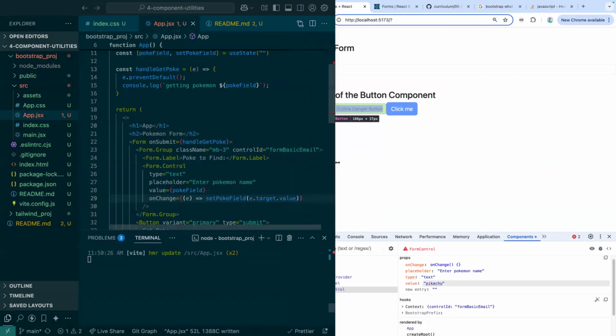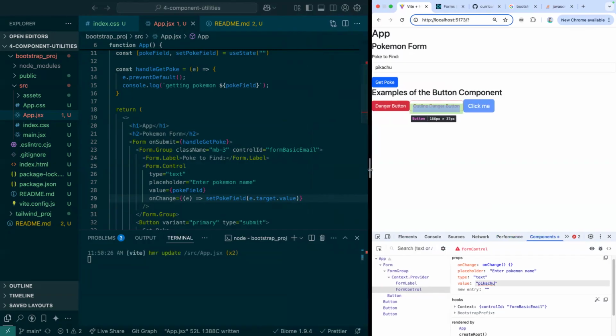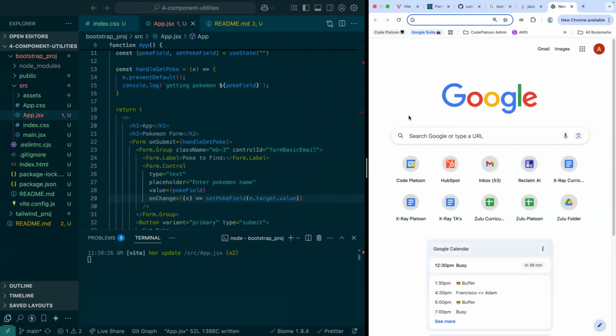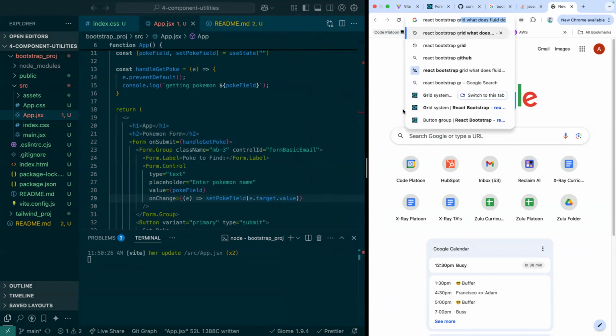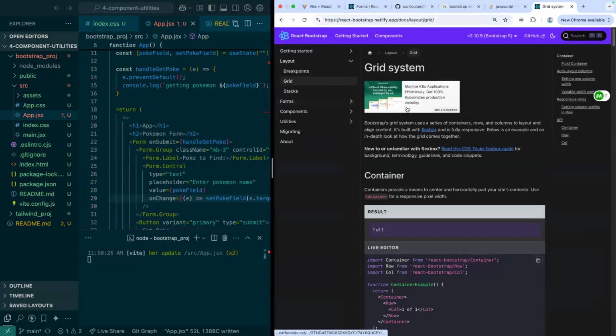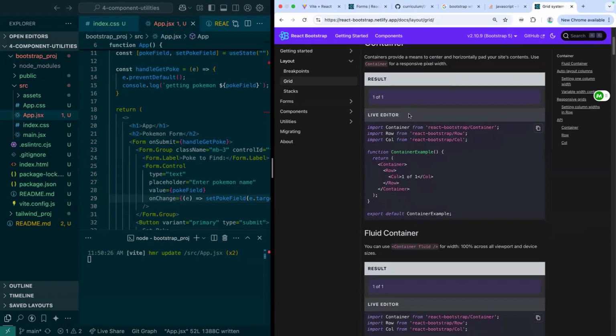So we've got this, and we do want to grab the Pokemon, but it sure would be nice just to maybe organize this a bit more. So let me very briefly introduce you all to Bootstrap's grid. And we'll organize this a bit, and then we'll actually make an API call. So this is kind of similar to what we saw with Tailwind, but we use components instead of these utility classes.